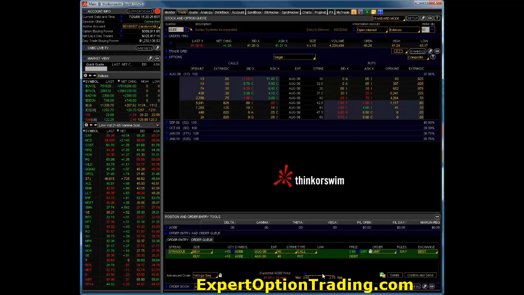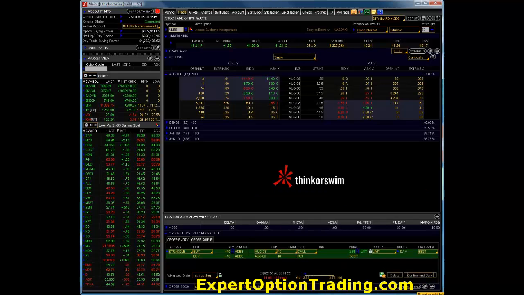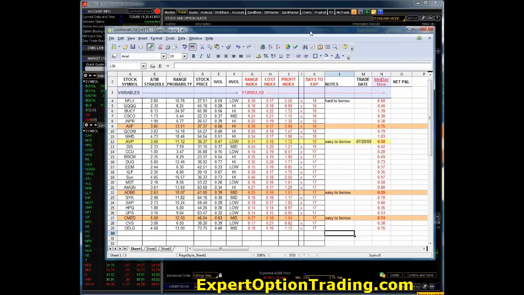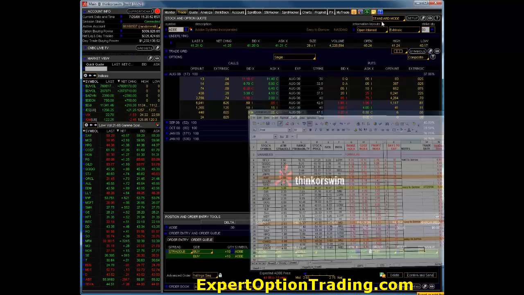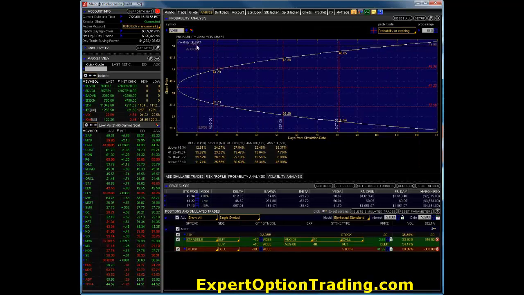We're going to try to enter it at the mid price just to see if we can get it, and we'll go ahead and enter that. Let's just take one quick look at this. Adobe was 263, now it's 265, so volatility has increased just a little bit, but the implied volatility is very nice at 39. Let's just double check and make sure it's still 39 here. Yep, still 39%.